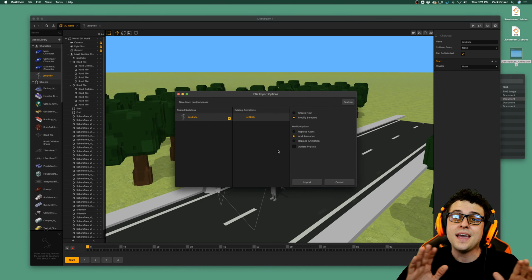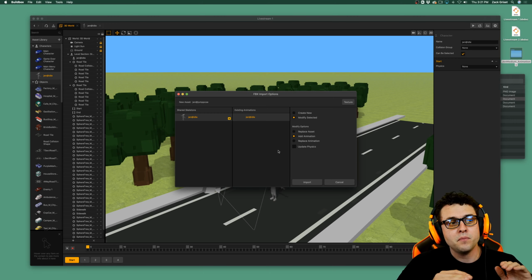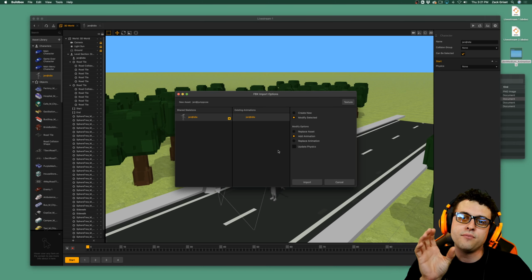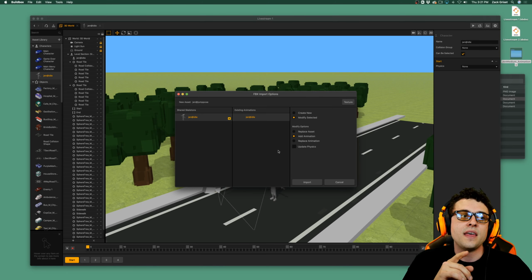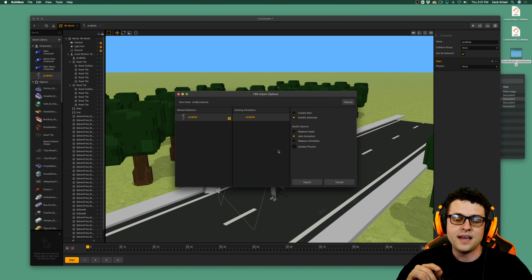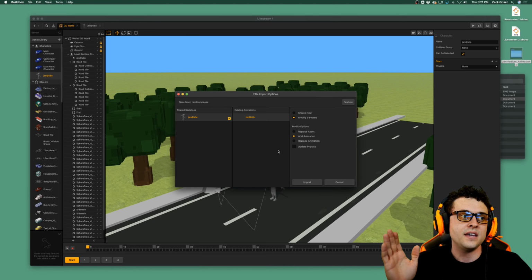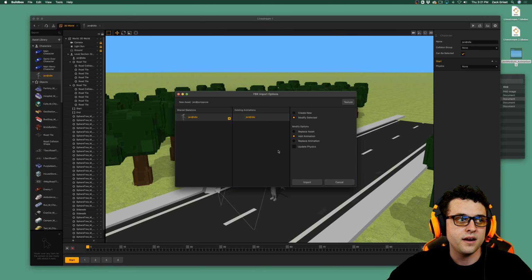If I drop it anywhere, what happens is the import options window pops up instead, because it checks the FBX file, and it checks to see if there are any other objects or any other FBX characters in the software that have the same skeleton, or a similar skeleton, and so that means it can combine animations and store it all into one character.